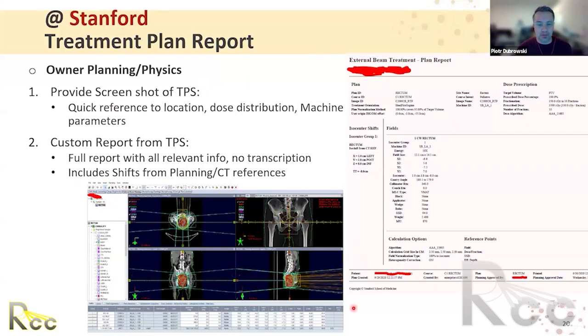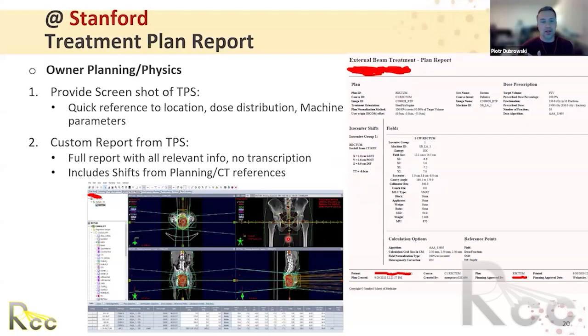One is a screenshot of our treatment planning system, and one is a very detailed report that has all the information they'll need. Ideally, the report is the one that everybody uses because it has all the information about the patient, about who approved what, the monitor units, all the machine parameters that are needed, and the shifts that are included. However, the therapists really like the screenshot because it gives them an idea of where they're treating. Like I think I mentioned in the first topic, moving from the 2D world to the 3D world, sometimes it's not obvious what we're treating.